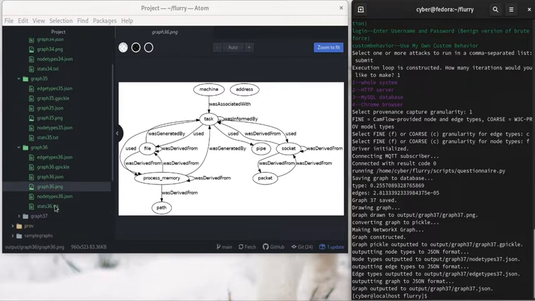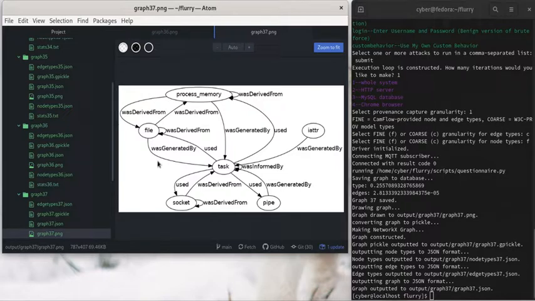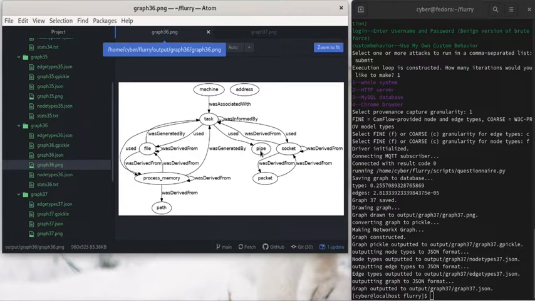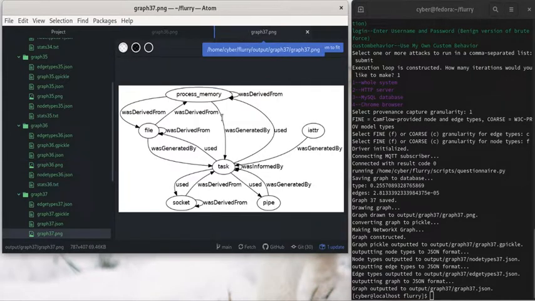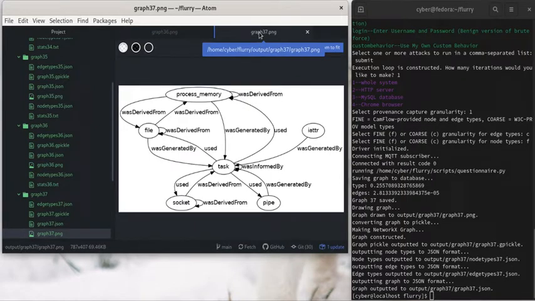Alright, so here we have one graph that was the full loop that we ran earlier, that was submit and the attack. And here we have just the submit here. So you can see there's clearly some different nodes, like packet, that are appearing in the attack that aren't appearing in just the benign scenario. So some of that might be evidence in our learning, and of course we use learning algorithms to further study these, but this type of graph gives an immediate visualization of that.